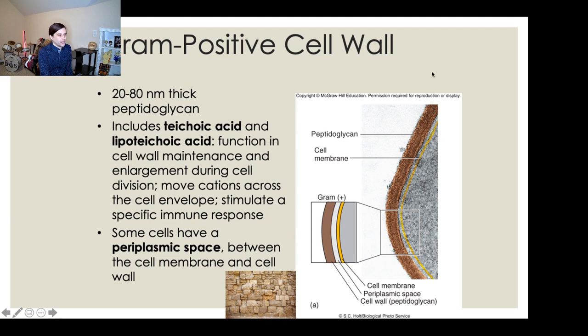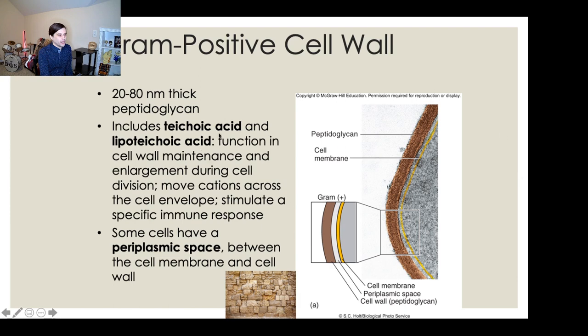Now, that one thick layer of peptidoglycan is going to make these guys very resistant to water loss. These gram-positives are going to be found a lot in the environment or on your skin. They're good at maintaining water pressure on the inside of them because that very thick cell wall can maintain a lot of water pressure, a lot of damage. So these guys are very hardy organisms. They live a lot in the environment and on our skin, exposed to air and things like that, because they're very resistant to drying out, so desiccation. That's the thing that bacteria have to worry about a lot, just losing too much water to the environment.